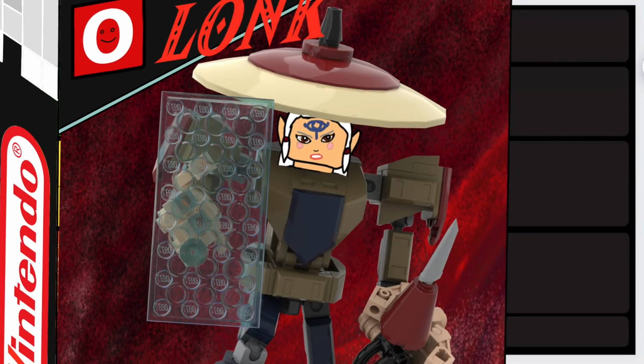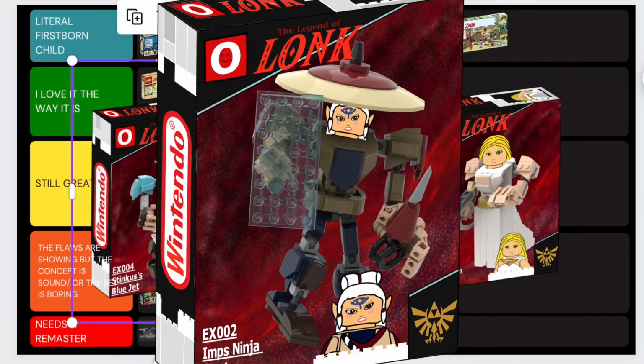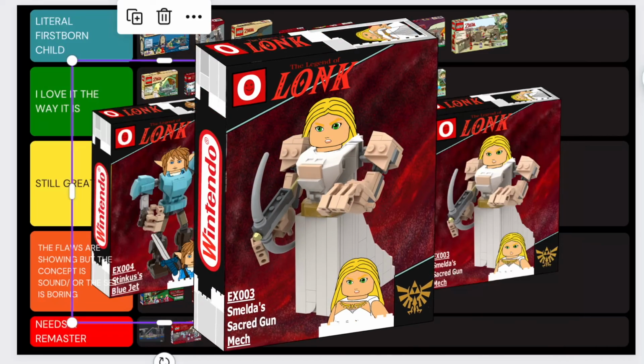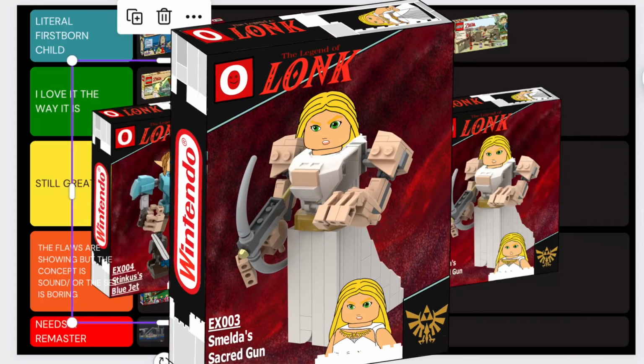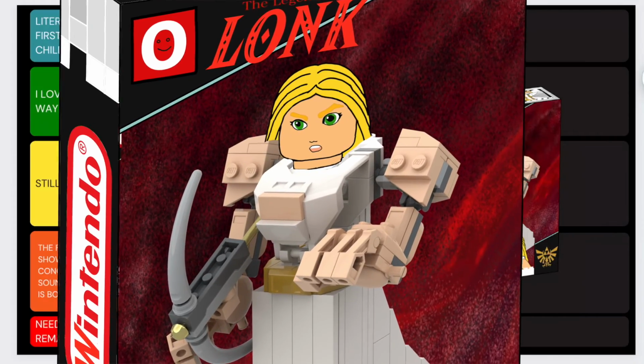Another quick three to rapid fire now. We have the 3 April Fool's Day knockoff mechs, including Stinkus' Blue Jet, Imp's Ninja Mech, and Smelter's Sacred Gun Mech. These three, of course, made by Ego Nintendo under Hexane Thermoplastic's Legend of Lonk builds. And these three are utterly hilarious.